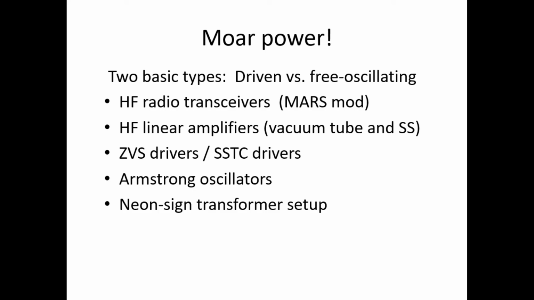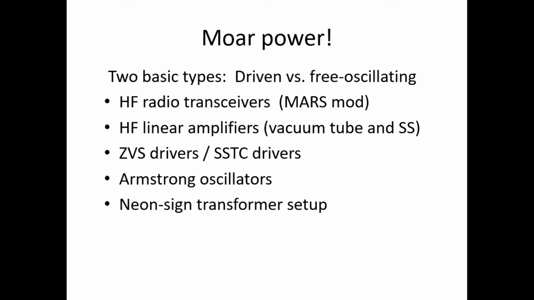Back to this, HF linear amp. There's two different ways to do this basically. Driven, which is driven like from a ham radio, and free oscillating, which they would call Armstrong oscillator, or there's different methods that you can get it to ring against its own power. Solid state Tesla coils tend to use this principle. HF linear amplifier, this is a vacuum tube amplifier, but you could use solid state. I don't know if I'd recommend it because the high voltage feedback makes it a lot easier to let out the magic smoke, and I've spent enough money with solid state ham radio amplifiers to not recommend it.